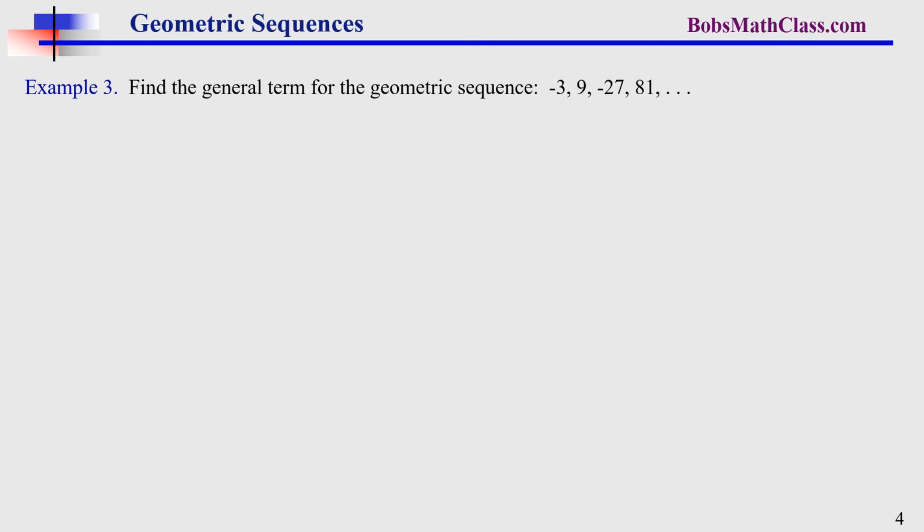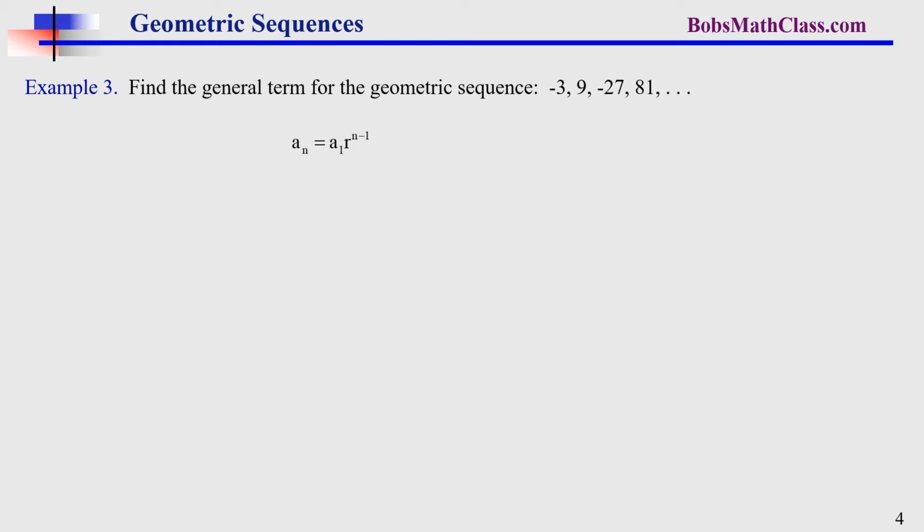Okay, here's our next one. The same thing I think is going to come up on this one. If you want, you could pause the video and try to work it out. Okay, our formula, a_n equals a_1 times r to the n minus 1. What is our a_1?